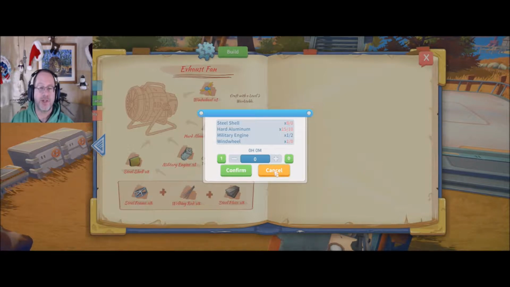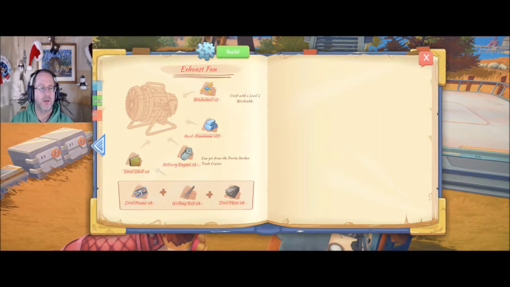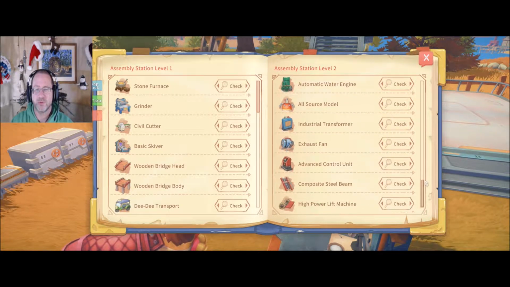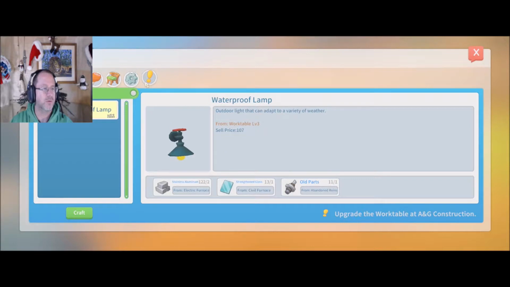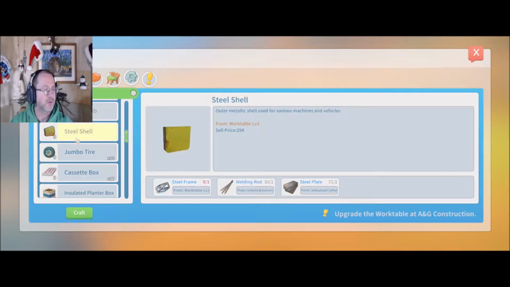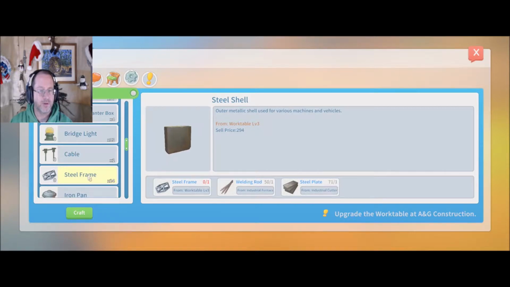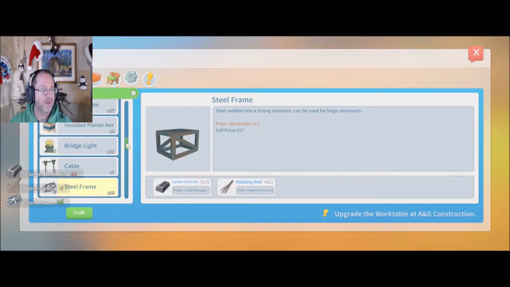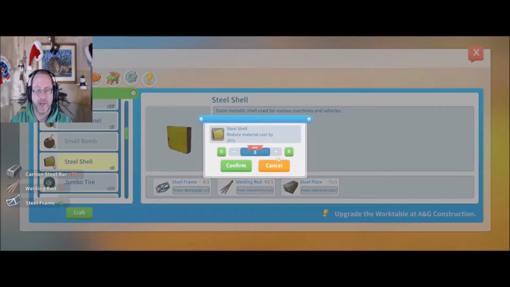Okay, so steel shells. I can pull some hard aluminum out of the thing. Wind wheel. Are wind wheels here? Or are they also... Actually, wind wheels might be here, too. Wind wheel. Steel shell. I need steel frames. Okay, so I need 8 of them. So, 2, 3, 4, 5, 6, 7, 8. Boom. Steel shell. 8. Boom.